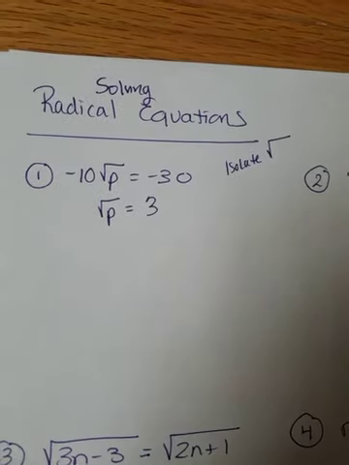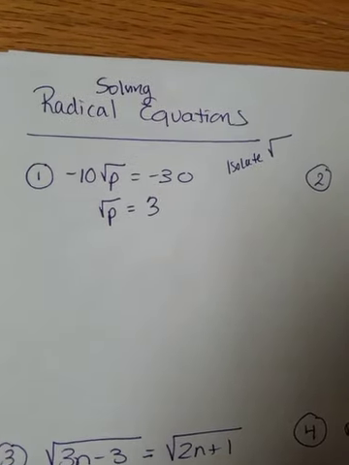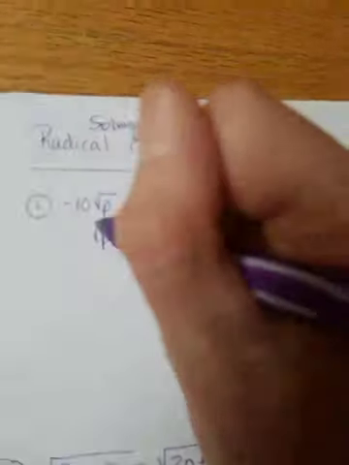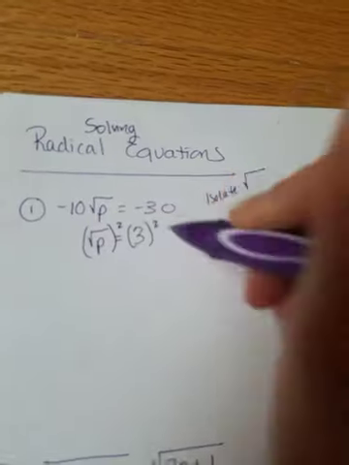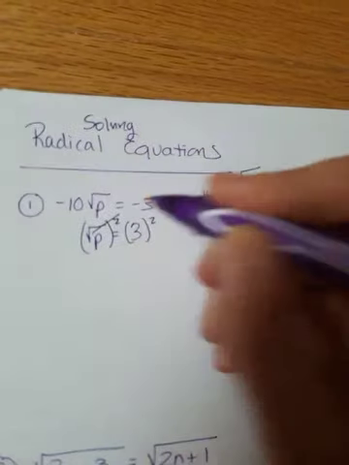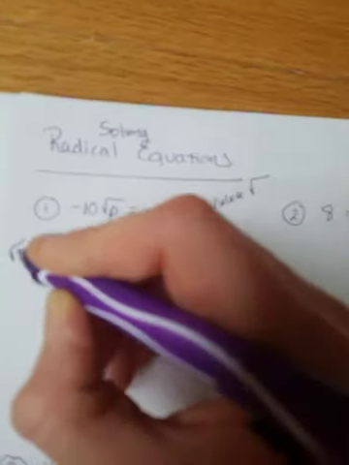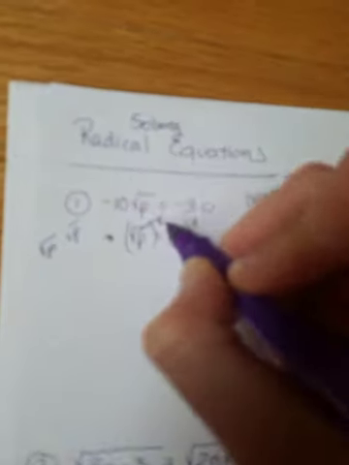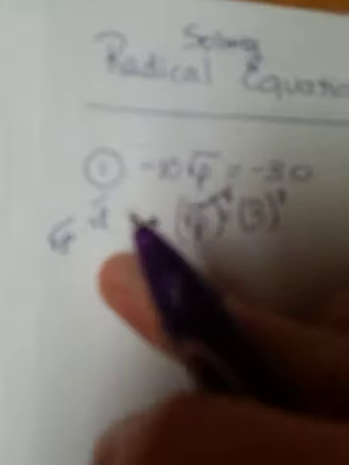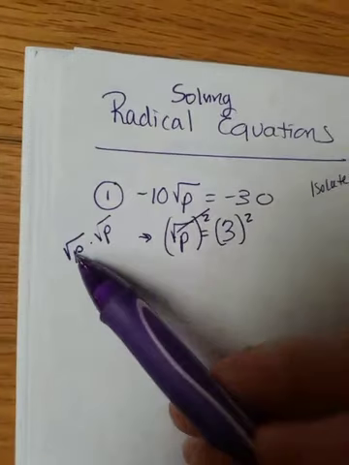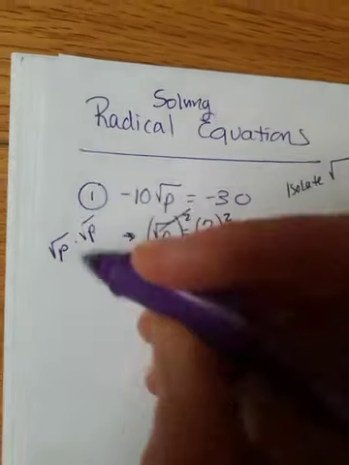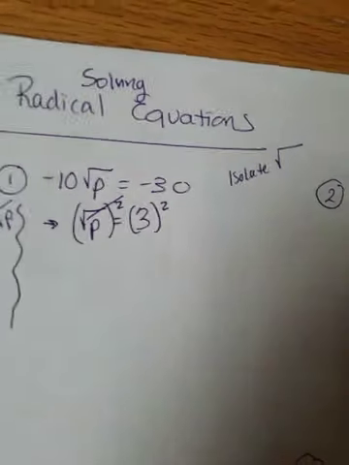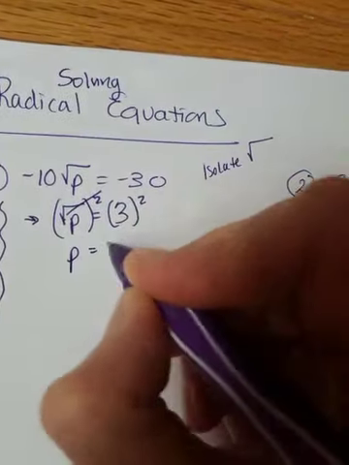And I know a lot of you probably already know what this answer is. But remember, to get rid of a square root, you square both sides. So I'm going to square both sides. Because a square root squared cancels out. Because really what you're doing right here is the square root of p times the square root of p, right, when I square it. And what happens when you multiply the square root of a term times that same thing, well, you get what's left under the radical. So just as a side reminder, that's not really part of the problem. So I get p equals, what's 3 squared?